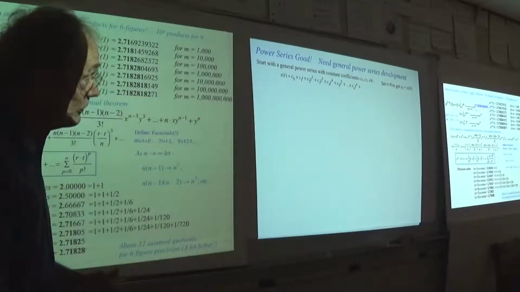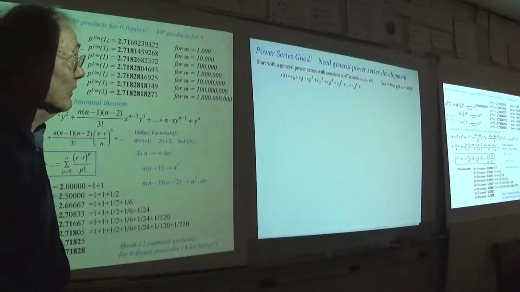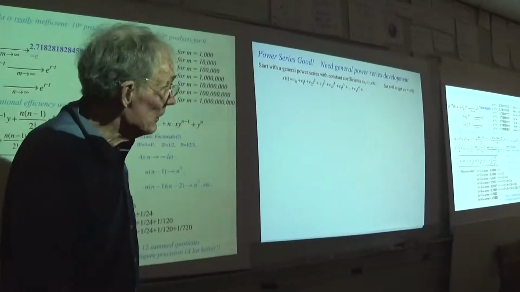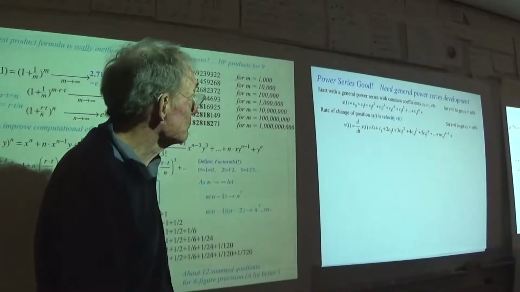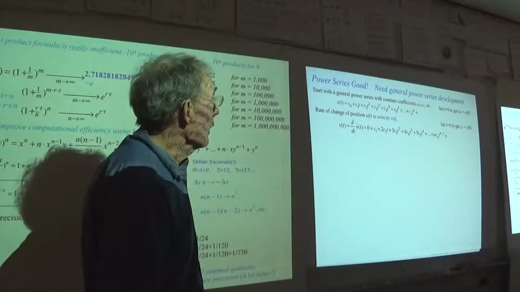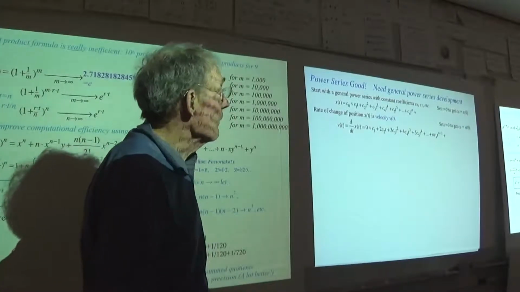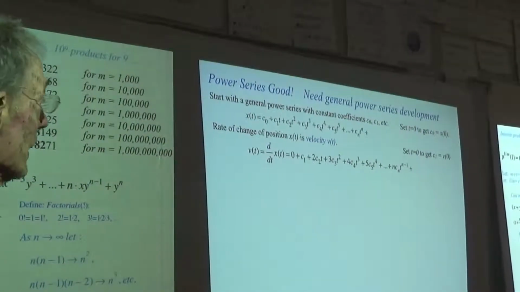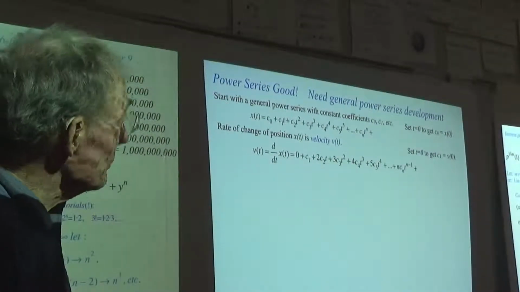But using negative powers, that's the Laurent series, that's important too, and we'll see the physical need for that as well as the mathematical. In any case, the rate of change is then something you can calculate very easily from a power series. You just go down and use a derivative formula for each of the powers, and you get a velocity change in position.